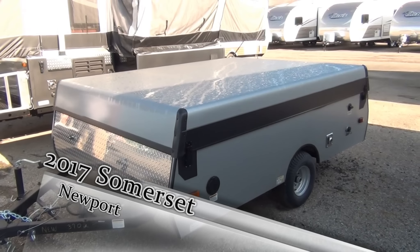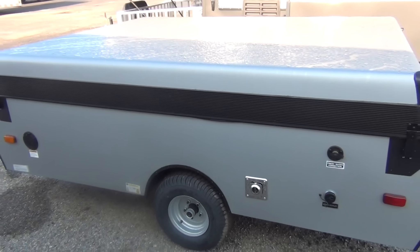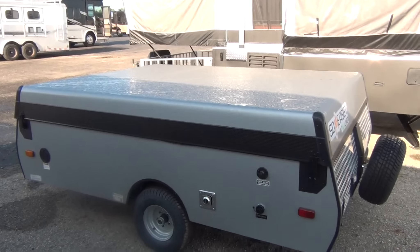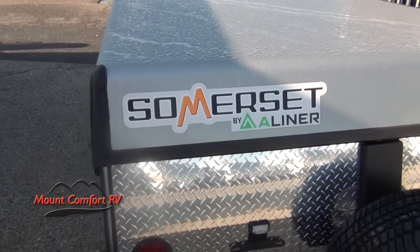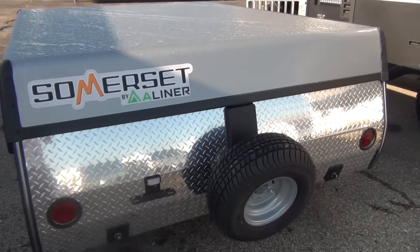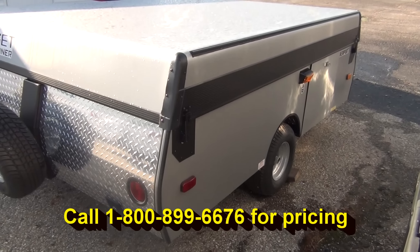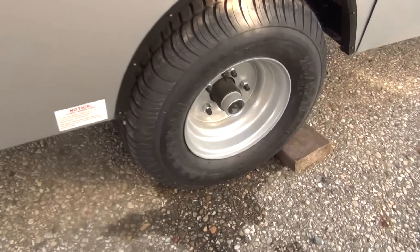With the Newport, we're going to start here on the outside where it's all closed up and give you an idea of what you're looking at. Road height as you travel down the road is 47 inches. The base weight, depending on options, is going to come in at about 1,100 pounds. Hitch weight in the front, depending on exact options, will come in around 100 pounds. Trailer size closed up is 6 feet 8 inches by 12 feet 11 inches. It does have electric brake standard. Tire size, they're the 20.5 inch tires.